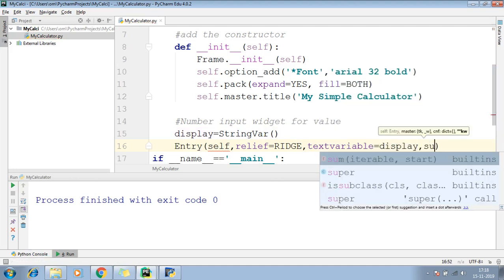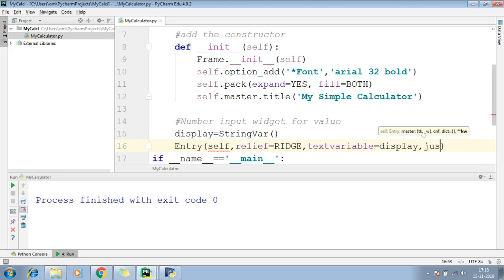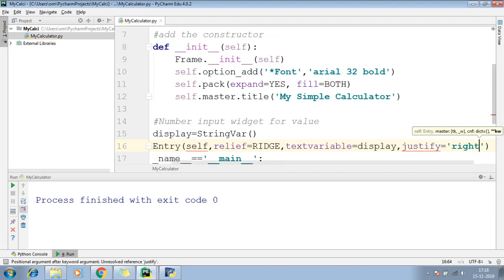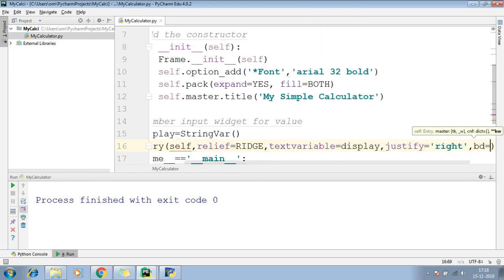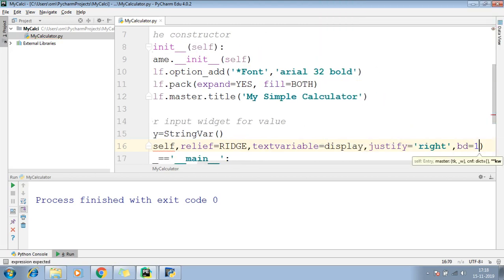Let me justify to the right side. After justifying, let me add the border, approximately 15 or 17. Suppose 15 is also enough, 17 also enough.